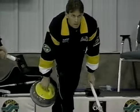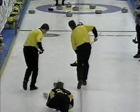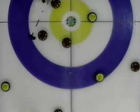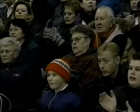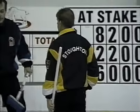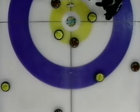Well, it's circus shot time here for Jeff Stoughton in the 7th end of the Skins game. Whoa. There's the high, hard one from Jeff Stoughton. Come on, curl. He's asking it to curl. There's the roll. Will he get shot stone out of this? Very nice shot. Very nice shot. He's pushed it. He lays one for sure and possibly two. Nice chip and roll from Jeff Stoughton with his first rock in the 7th end. Trying to set up two while Guy Hemmings looks at how he might steal one.